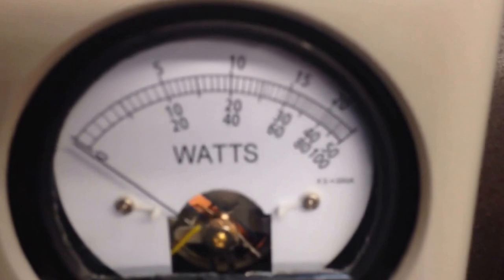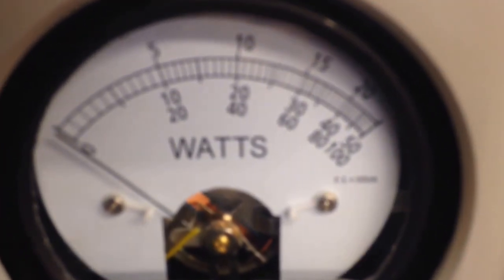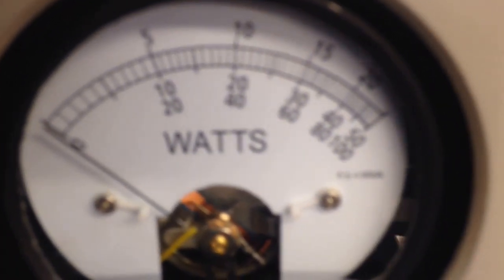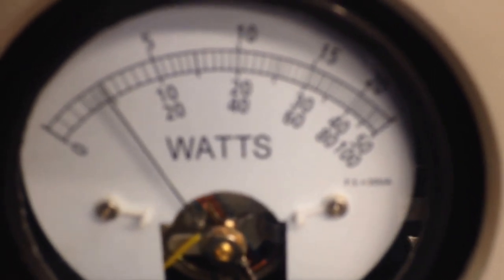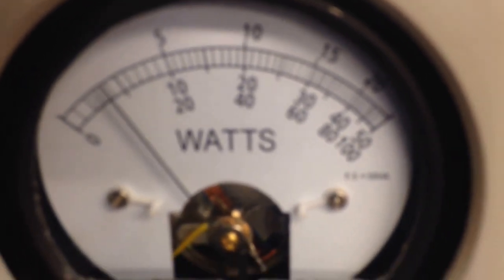First thing we'll look at is over here at the 10 watt slug, reverse. We're using about 6 RMS drive. This is reverse. On, very little coming back. All right, we're on low power. We're going to get the average setting.